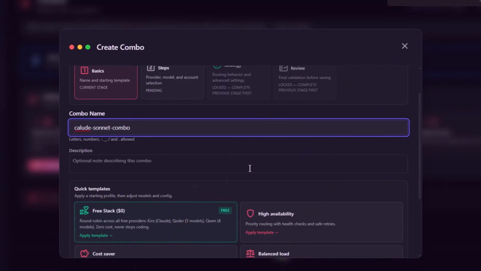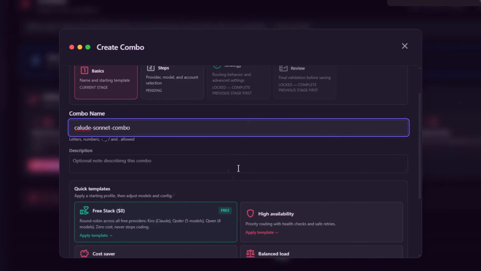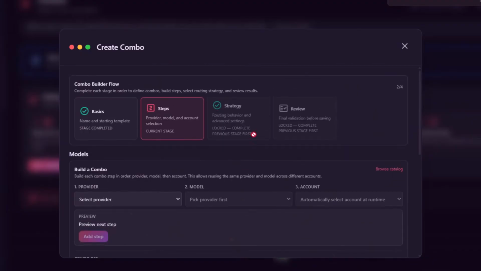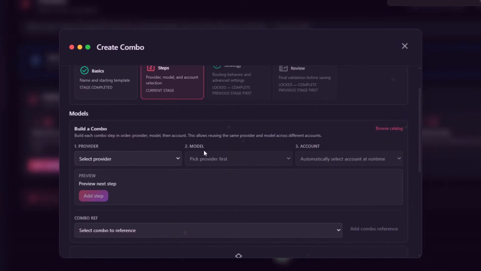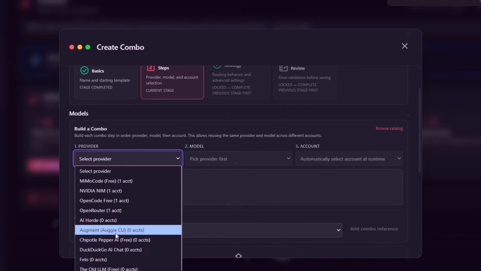Next, assign your preferred name to this input field. Simply input the description and select the free stack layout module. Click Next to move forward. Once we move on, the second step is selecting our provider, the company that hosts this service. Choose between OpenRouter or NVIDIA. But for this walkthrough, we will pick NVIDIA.